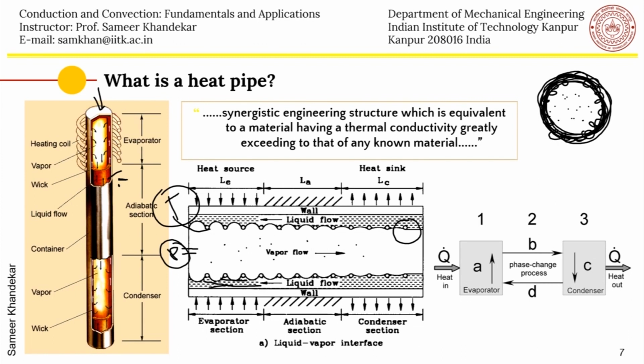So please remember, there is a single component two-phase system inside the pipe, and now let us see what happens if you heat a particular side. So let us say this side is heated up. Okay, so when you heat, it is called the evaporation section. Naturally there is no pool boiling here, it is only evaporation at the interface, and you can see because of the porous media the interfaces are formed here.